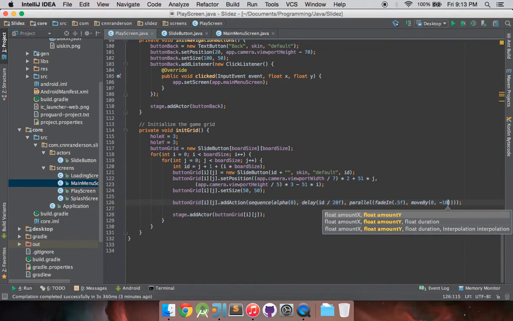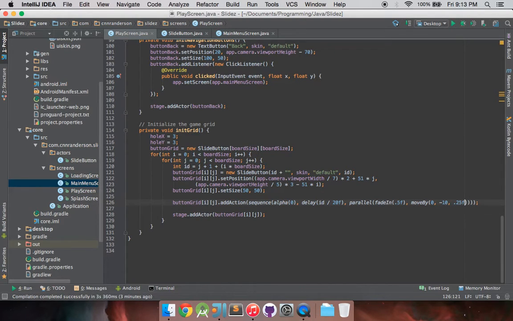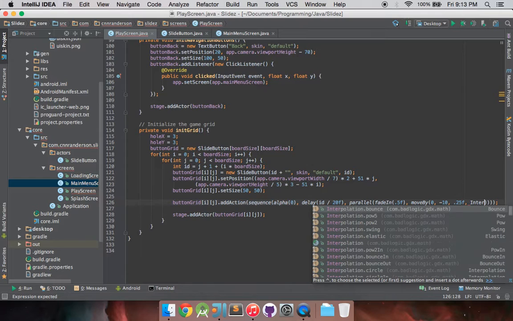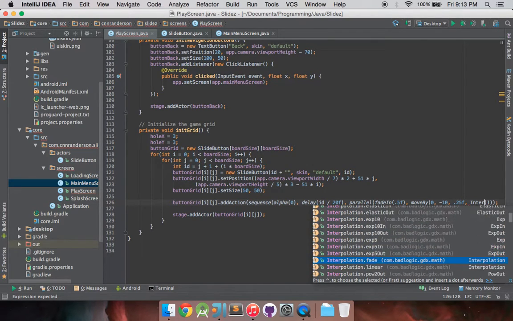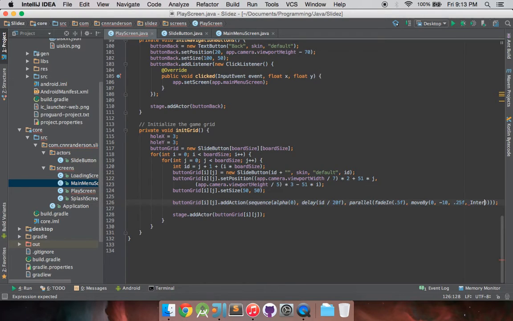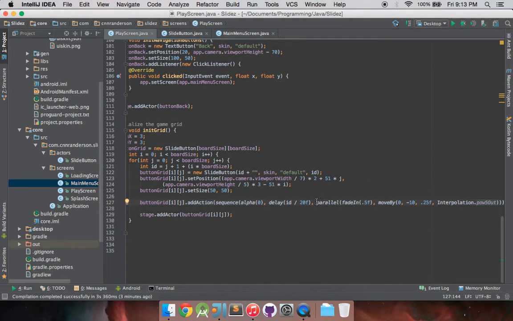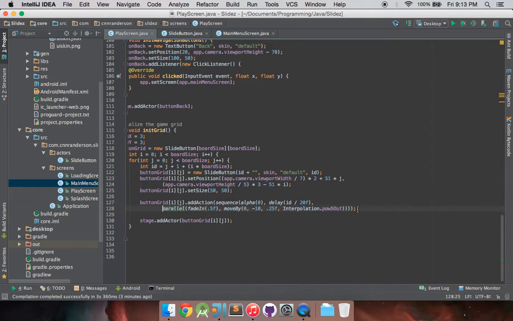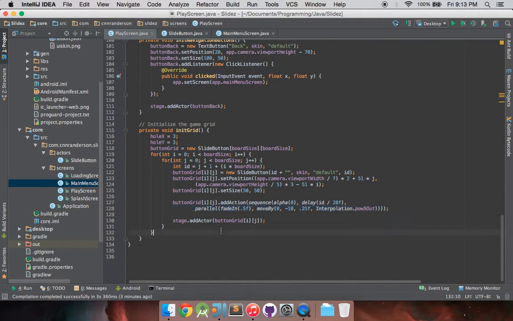Negative 10, 0.25f, and then interpolation. We want the POW5 out again. So I'm going to move that down. And I believe that was all I had. So let's check that out one more time.